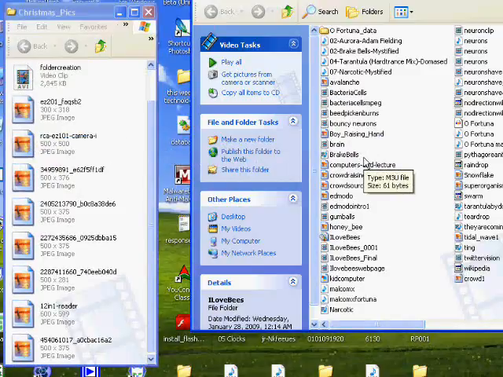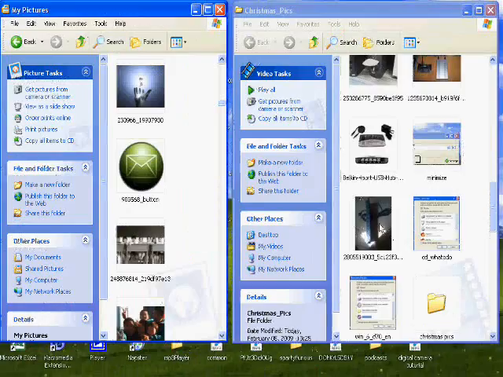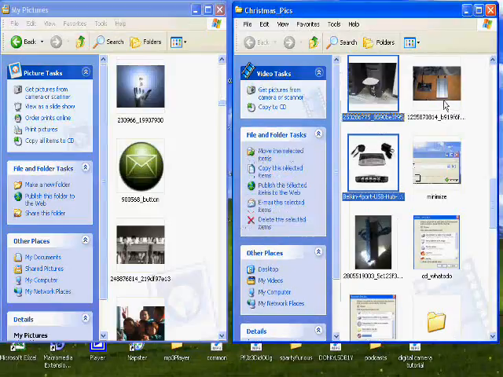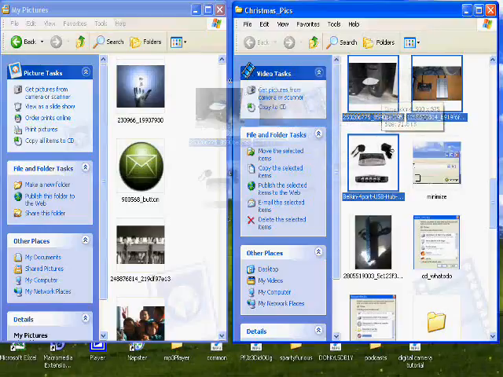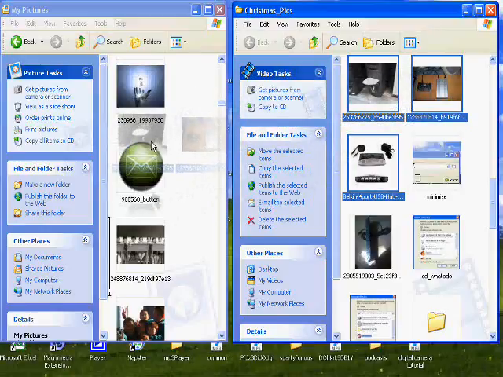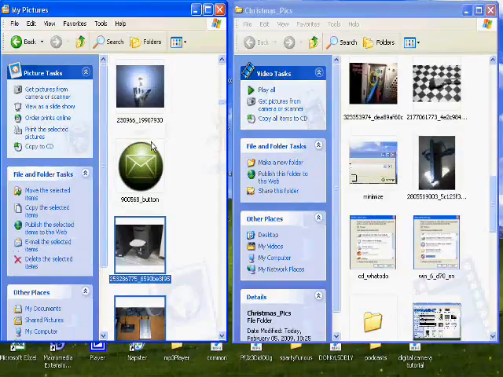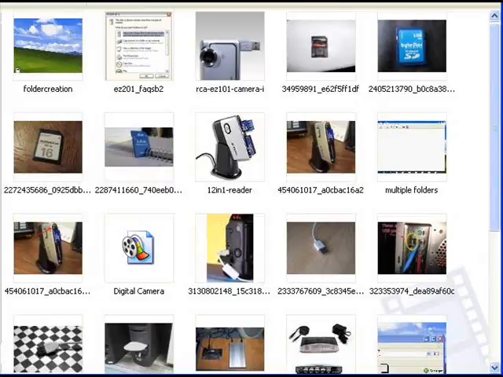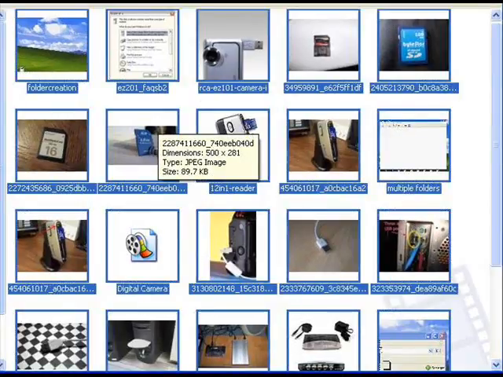If you want multiple pictures, hold down the Control key and then click on all the pics you want to select. You will notice they each have a blue outline. You can then let go of the Control key and click on any one of the selected pics. Drag and drop them into your My Pictures folder. If you want to select all of the pics, hold down Control and tap the A button. This will automatically select all of the pics in the camera. Click on any one and you will drag the whole group to your My Pictures folder.